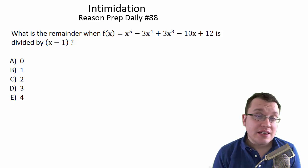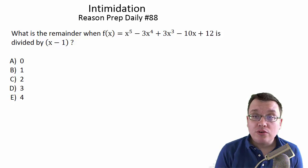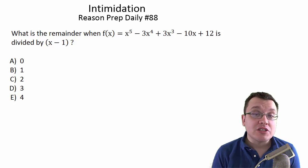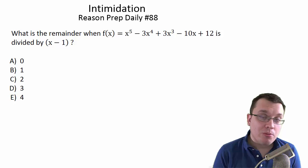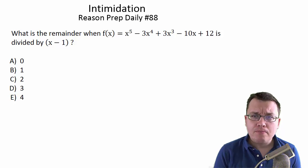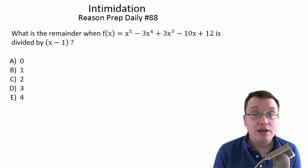Whether it's the new SAT, the ACT, subject tests, whatever it is, the general rule is this. The problems on that test, even if they're marked as hards, are generally speaking not as hard as you think they are. The College Board, ACT Incorporated, whoever's making the test, part of what they do is make a problem seem harder than it is. Even if it's a 5 out of 5, a hard ranked question.